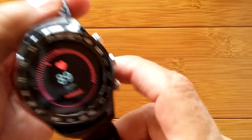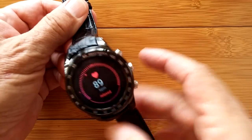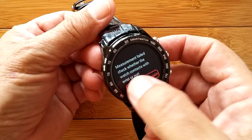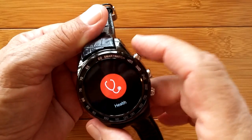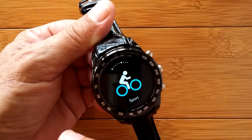Accuracy, again, I really don't know. You guys test it. I'll test it. We'll see. I'm not touching it. It's still going. There it goes. It says measurement failed. That's good news. When it fails, it means, hey, it's at least really reading something. We were worried in the past it would get readings off of a beer bottle, you know. Okay, anyway, this is working good.